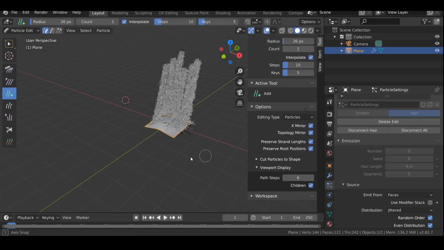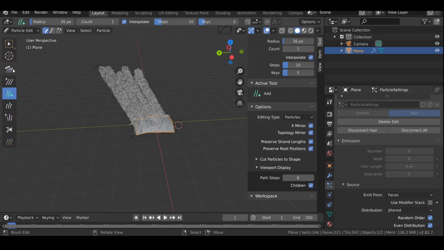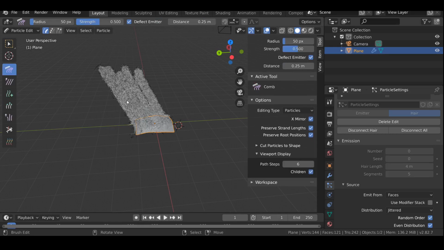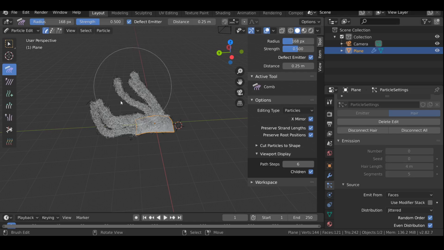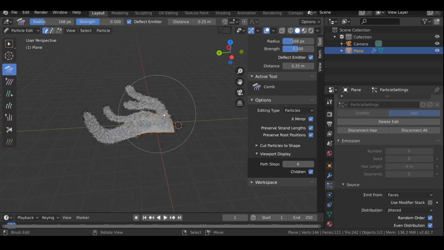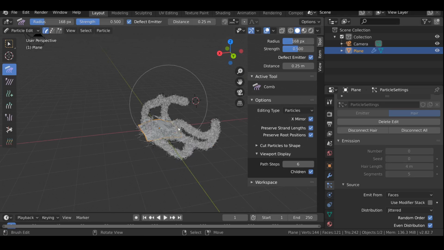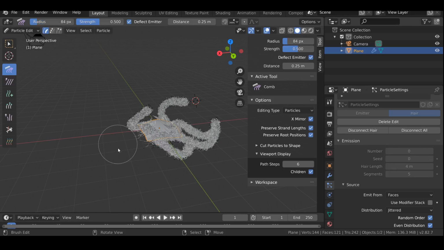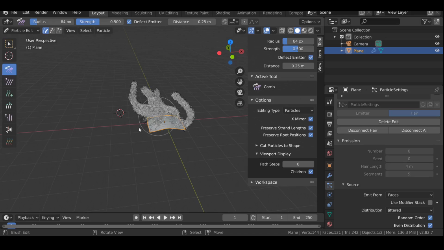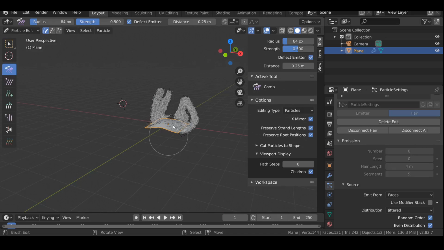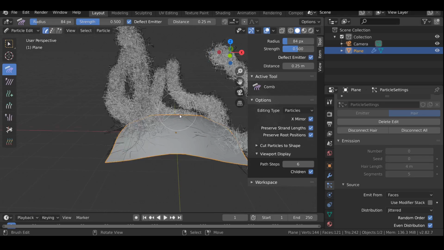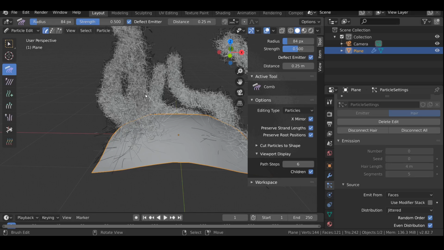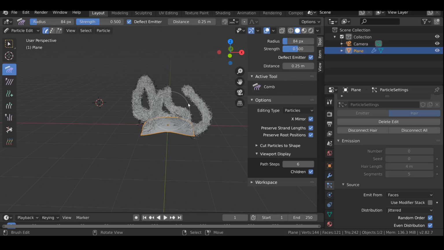And then what you can do next is you go to your comb, make it bigger, and you can just comb it, and you have your locks. It's really just simple. It's not secret knowledge. So basically this is it. And then you could add another particle system to your scalp, and then you can have hair around here. So you don't need to make a mesh. You can just use the hair system as it is.